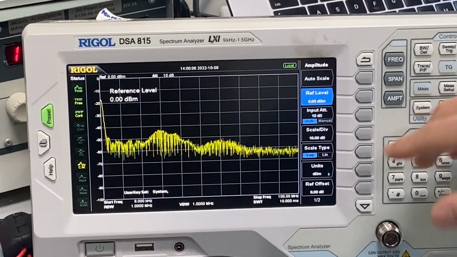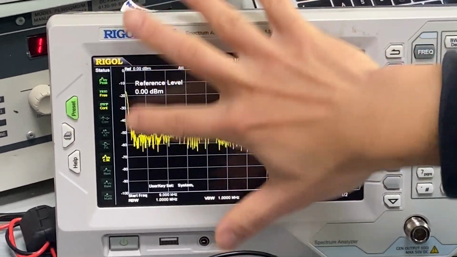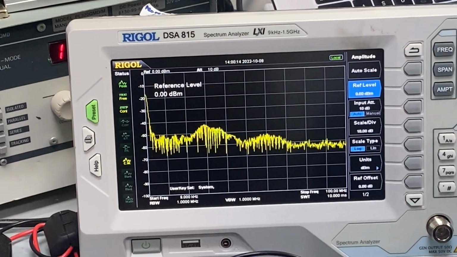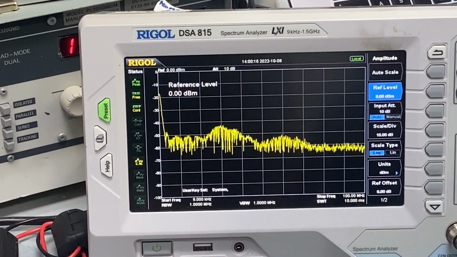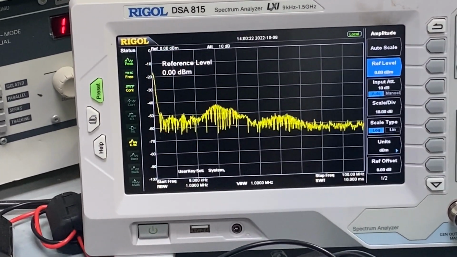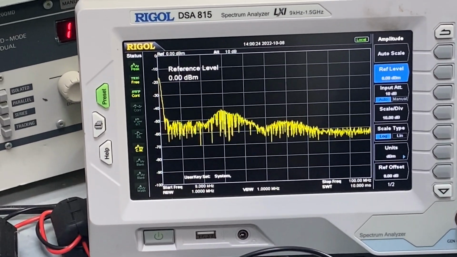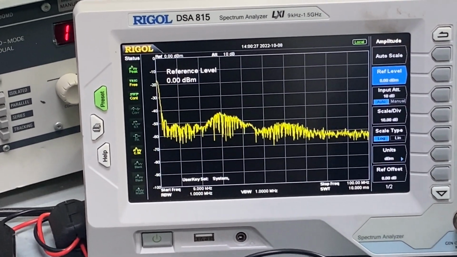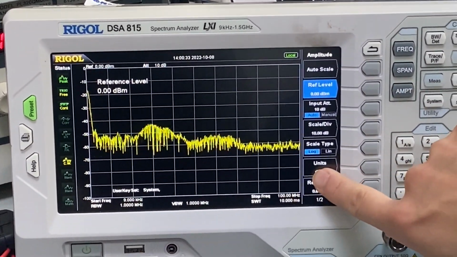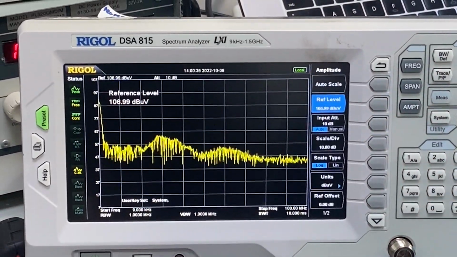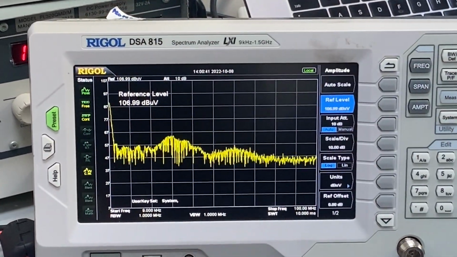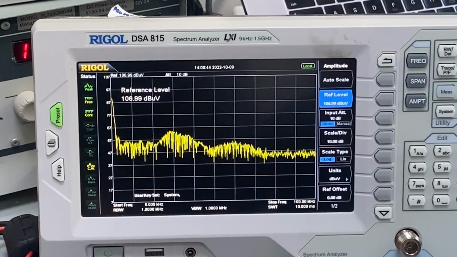Now amplitude-wise, as you can see, first is the units. Currently the unit by default is in dBmW, and this is often not the units we use in EMC engineering. We prefer dBµV or dBµA, depends on how you measure it. If you're using a current probe, it's dBµA. If you're using a LISN, it's dBµV. So I'm going to change the unit. So that's in amplitude, then units here. So it goes to units, and I'm changing to dBµV. So now, as you can see, all the units are showing in dBµV now.